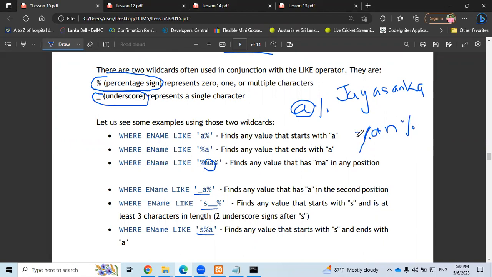In the name Jayasankar there's A and N. Let's say Shankar, A and N is there. If you enter like this, Jayasankar and Shankar both will be selected because both have A and N in the middle of their name.